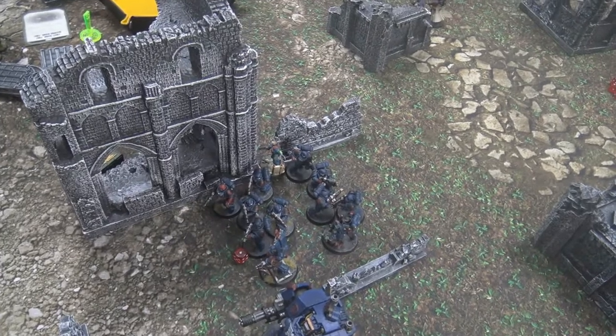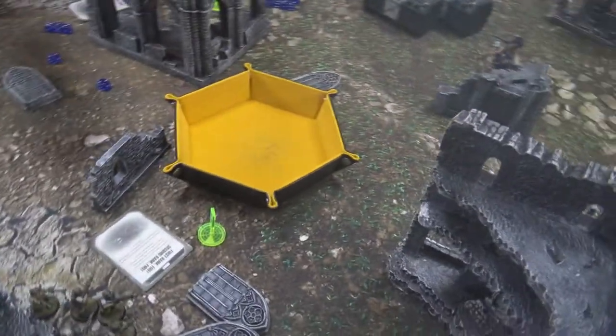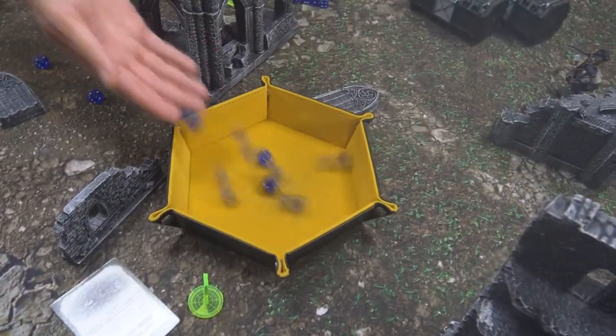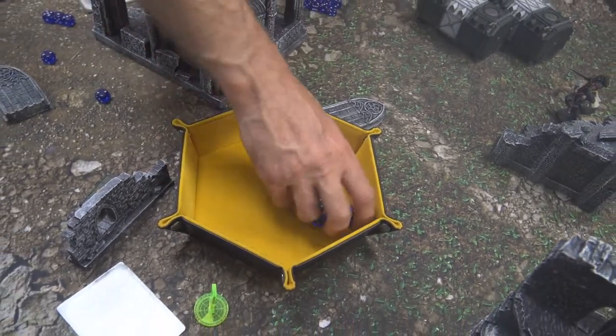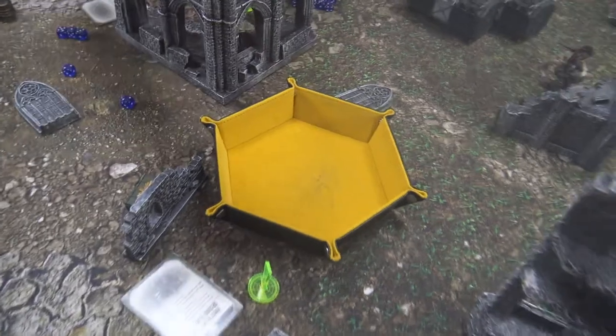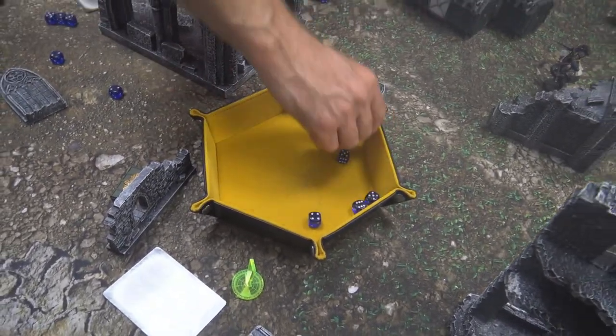So we're going to get into the fight. He's got 8 attacks, hitting on threes. Yeah, he's a bit of a beast. He gets the extras for charging. Hitting on twos. Fails one. Wounded on threes. Rerolling any failed wound rolls.